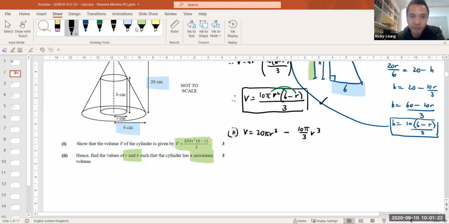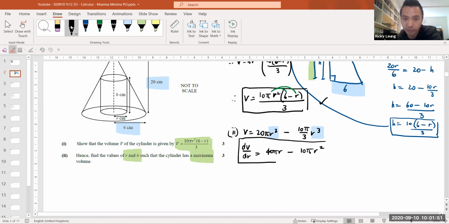Now I like that because it is just like a polynomial to differentiate, where the 20 pi and the 10 pi on 3 are constant. So step 1 hasn't been done. Now I've got to do step 1 where I differentiate this expression. So dV/dr, bring down the 2. Pretty easy. Bring down the 3, which is nice because then it cancels out. Step 1 done. That's the derivative, right? So I'll put a little box around it, considering how easy it is to differentiate, and I might use a second derivative later to test for max min. So step 1 done. Step 2, let it be 0.